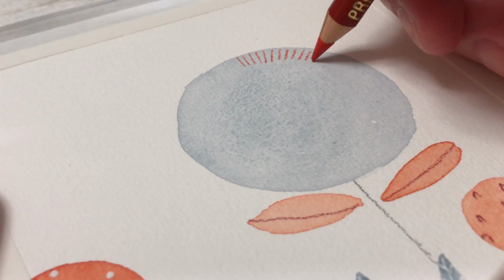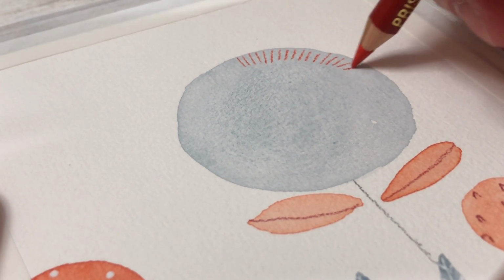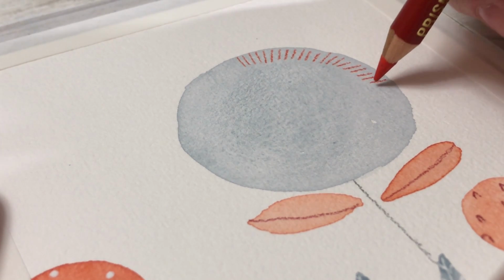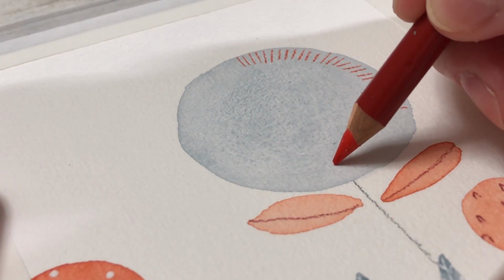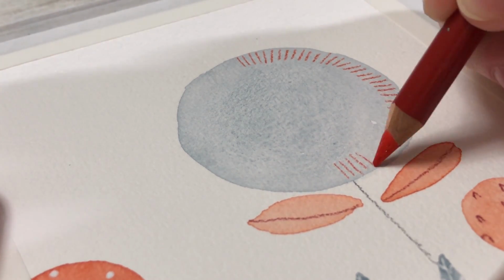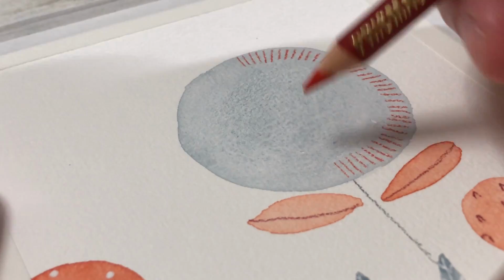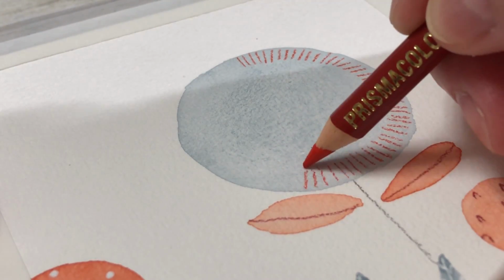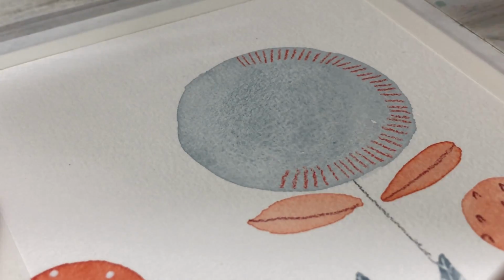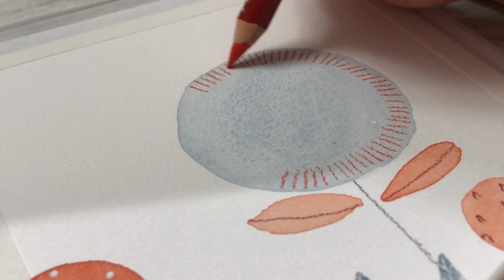I kept the most fun piece for last. I couldn't wait to do that big flower, which I have experimented quite a bit with this week. I tried different color combinations, but I really wanted to add that kind of orangey red. I think this one's called Poppy Red. It's a Prismacolor pencil, but I wanted red over blue. And I just fell in love with that combination. I think it's just awesome.